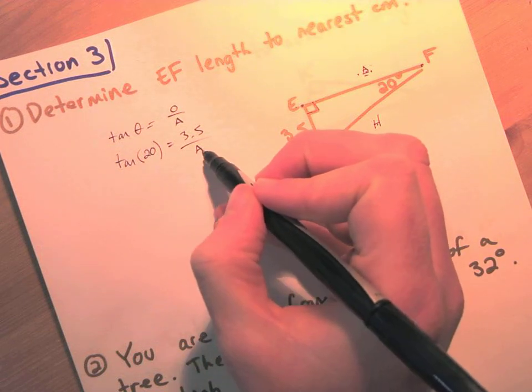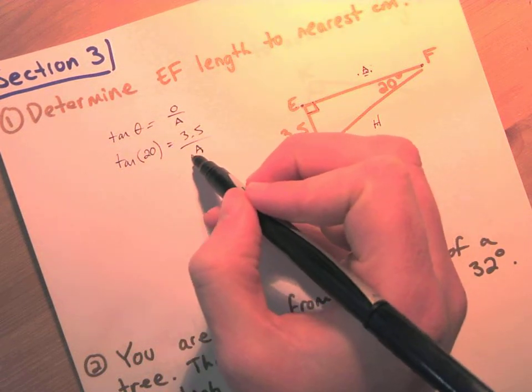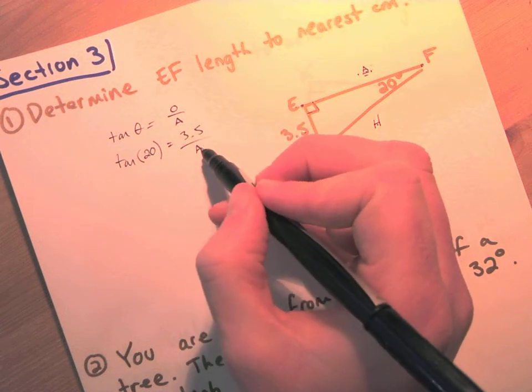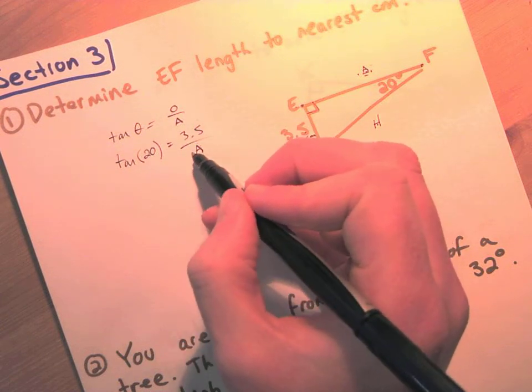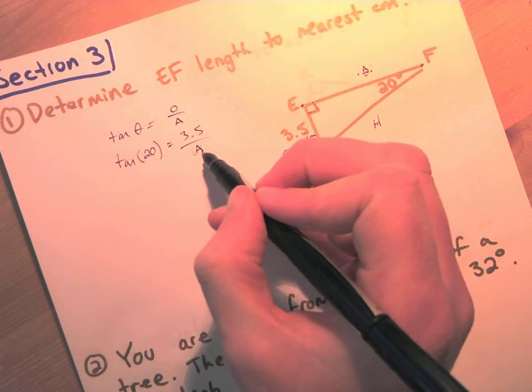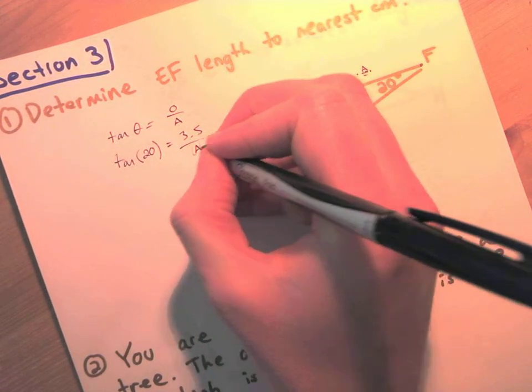We got to get it by itself on one side of an equation symbol. So that means you'd think you want to get rid of this one, but you're not actually going to get rid of that one. You want to get this on the top of a fraction. You never want your variable on the bottom of a fraction. So what we're going to do is move it to the top.